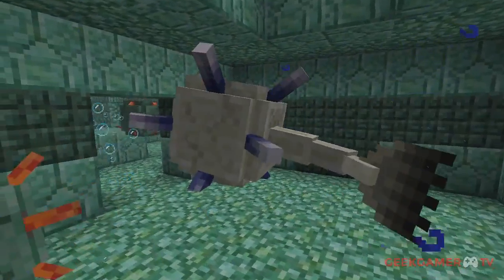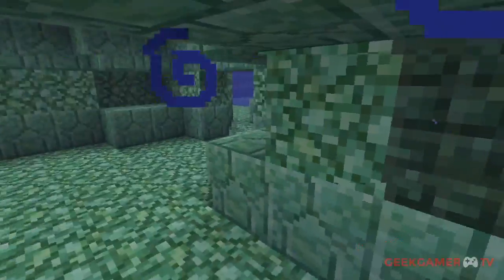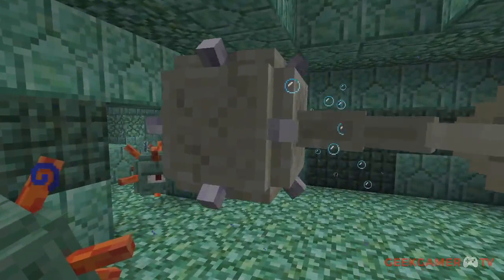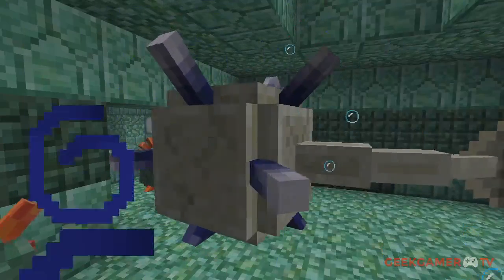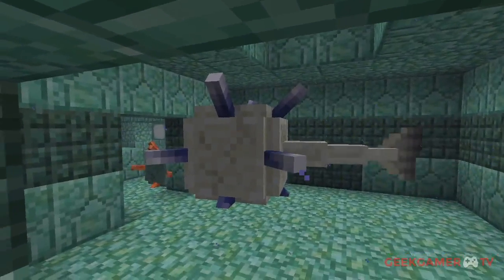Wow, that's huge. Yeah, they're pretty big. They're not quite as big as a ghast, but they're pretty big. When you kill them, they usually drop anywhere between 0 and 1 prismarine crystal, 0 and 2 prismarine shards, and potentially a raw fish. If it's killed by a player, it'll also drop a wet sponge, which is another source for sponges.